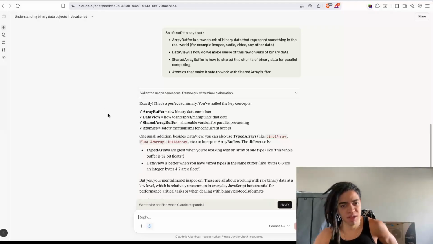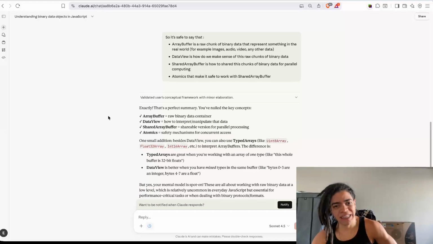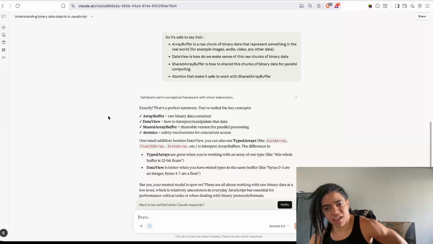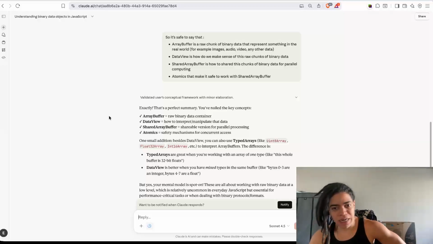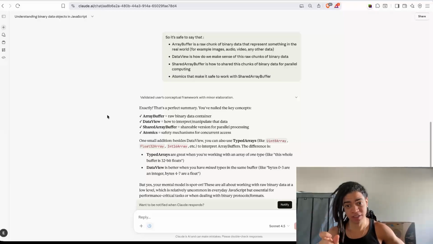Okay. So array buffer is for working with raw binary data, and data view is how you interpret or manipulate it, and then just share it. You say, oh, now that I know this, I want to do that. I want to process this in parallel. All right. But I want to make sure that parallelism works appropriately.